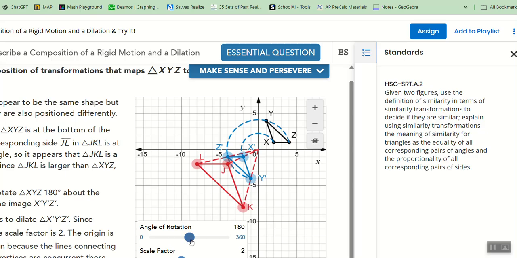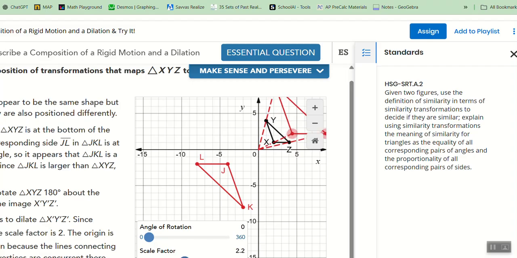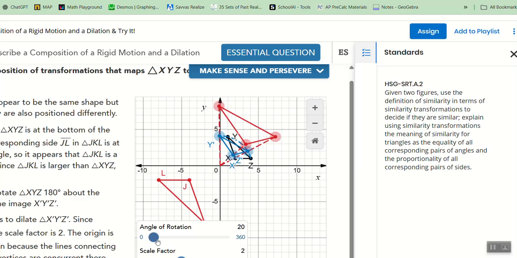Okay, now looking at these, just an interesting kind of follow-up question. I did it the exact backward way that you had told me just now, and I don't know why I did that. I rotated first and then I dilated, right? What if I had done what you had told me to initially? If I dilate by a factor of 2 first, is it still going to work? If I dilate by a factor of 2, I wind up all the way over here.